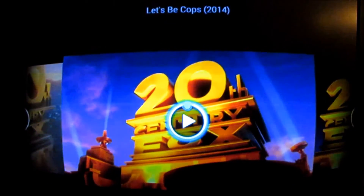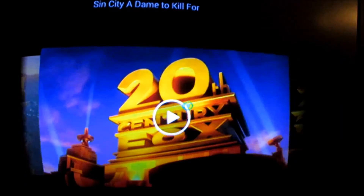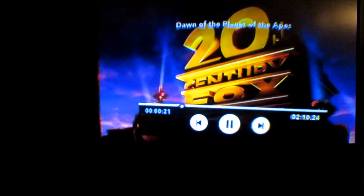Let's try Planet of the Apes. We can just tap on that and start it and play it right here. You can see it's like a big screen — I mean it looks like a 200 or 300 inch screen, that's how it looks to me, like a huge screen. I can fast-forward by tapping on the side.